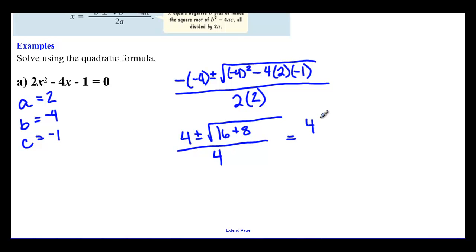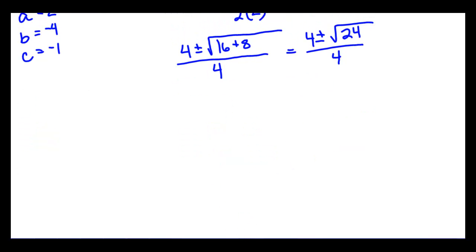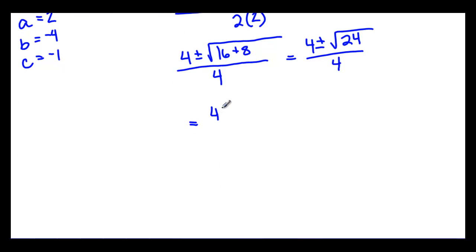So this will be 4 plus or minus the square root of 24 over 4. And the square root of 24 is equivalent to 2 root 6. So we have 4 plus or minus 2 root 6 all over 4. Now I want to point out that we can do some reducing, but the reducing here can get a little bit confusing. So people will often try to just cancel these 4's. Well, you can't do that because of the addition and subtraction right here, so the plus or minus. That means that this 4 plus or minus 2 root 6 is considered one term.